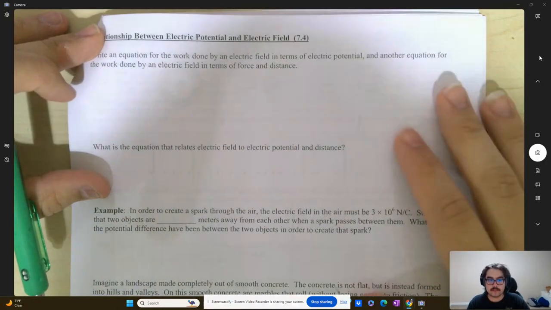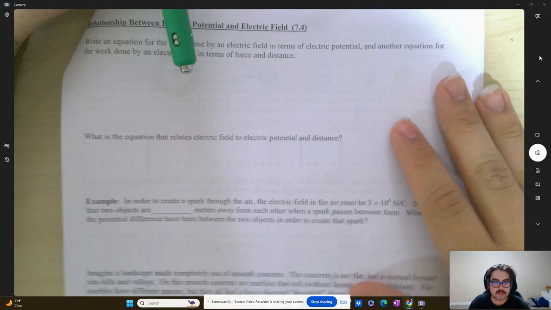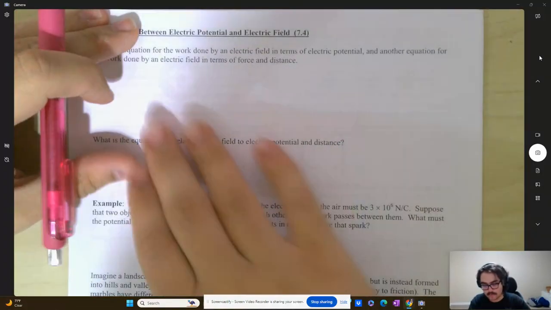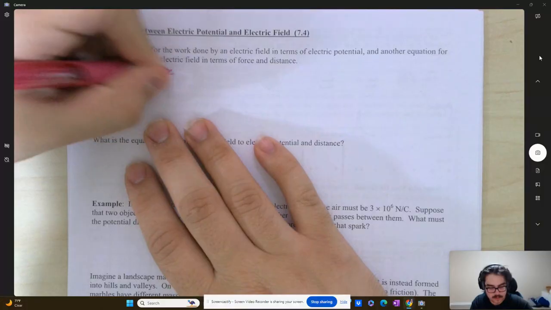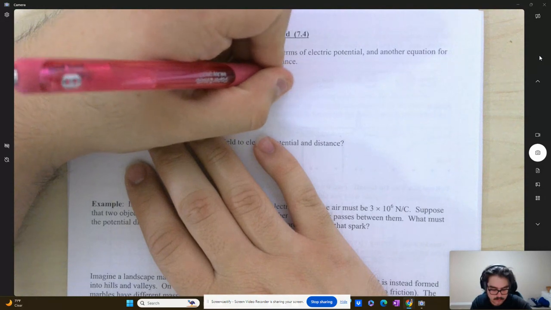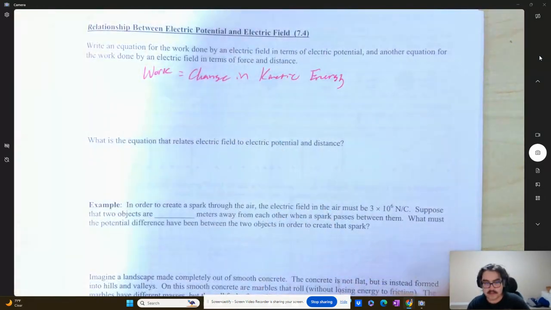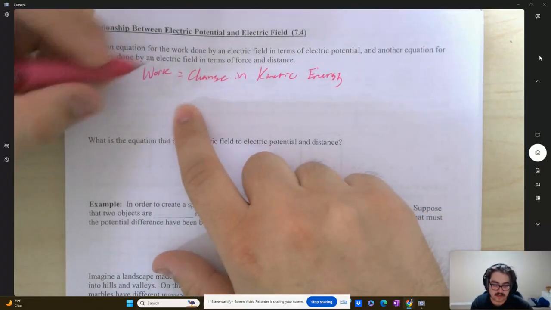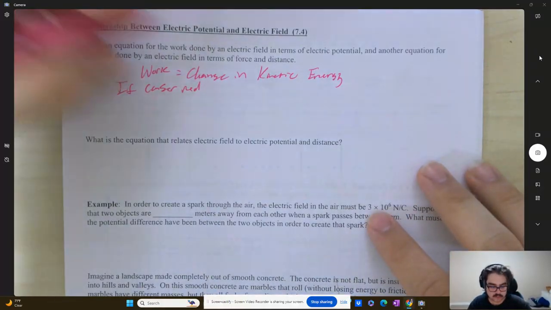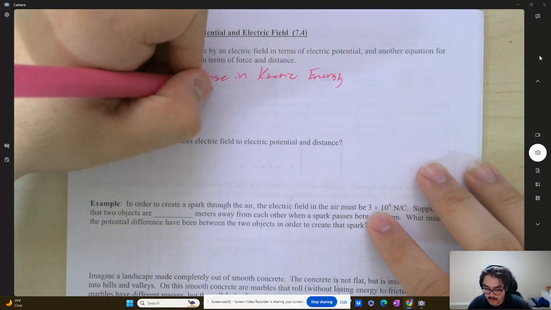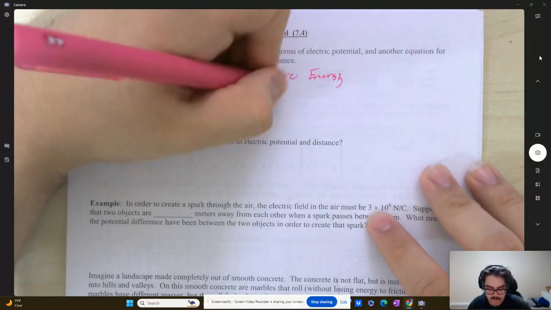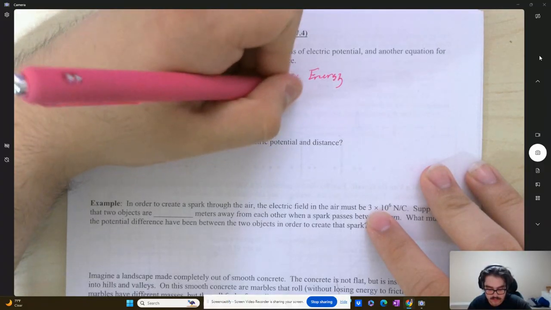Okay. So this is kind of connecting the dots, talking about electric potential and electric field and how they relate to each other. Just really quickly, we know from Physics 1 that work is the change in kinetic energy. Then if energy is conserved, any increase in kinetic energy should be complemented by a decrease in potential energy.